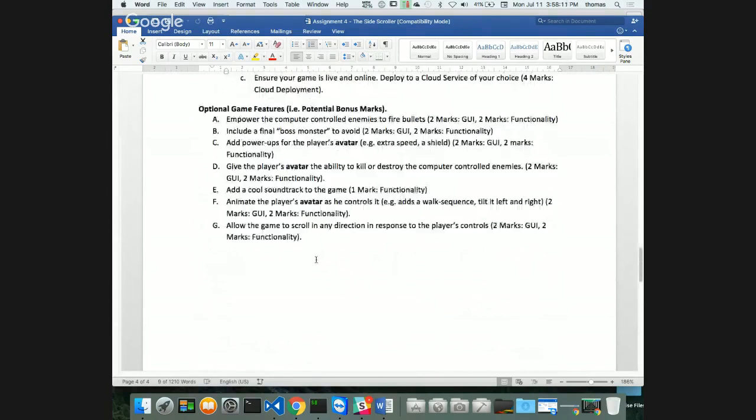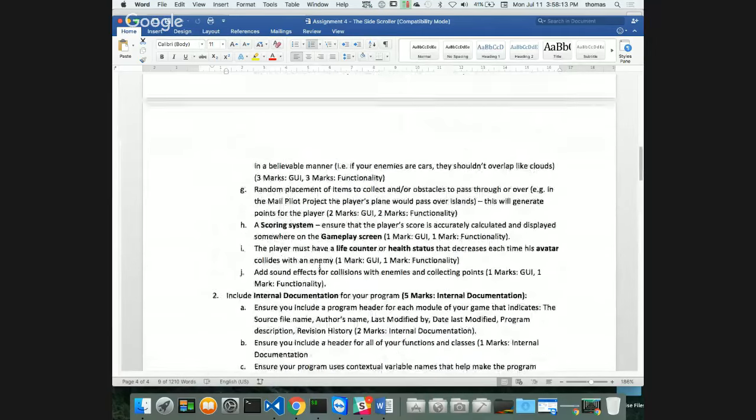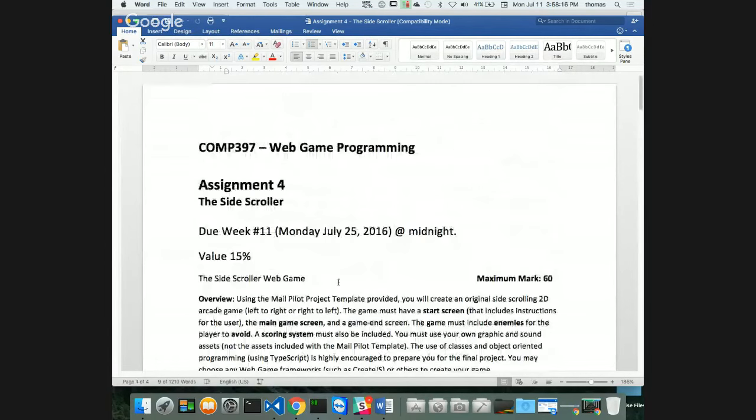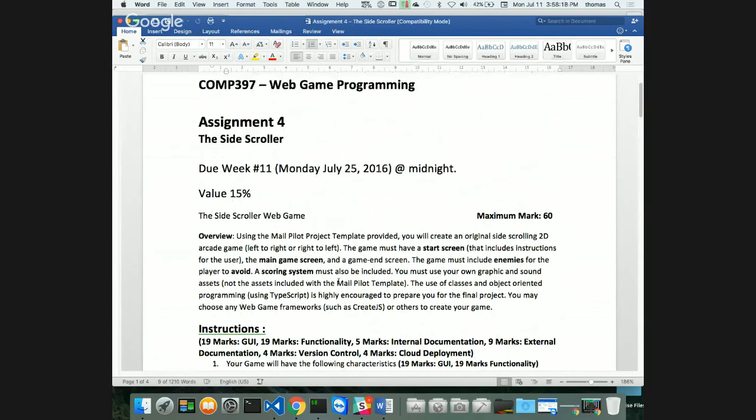Questions around the side scroller? I know people don't know what to ask right now, because when they look at this thing, they've never seen it before, and they don't know what to ask. Well, I don't know what questions I have. It looks like I won't be able to do it because I can't even do my slot machine. So bear with me. We're going to build it out starting today, so you'll be able to do this one. I think you'll have more luck with this one than with the slot machine, because I can't demonstrate the slot machine. There's just no time.